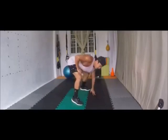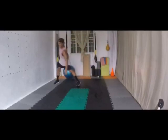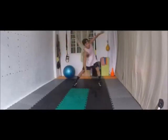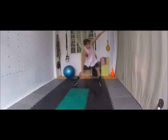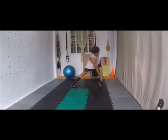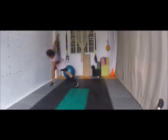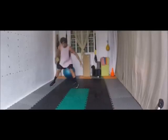After 10, you come back to the first move. 1, 2, 3. Side lunge with rotation. Look at the arms. That's it. One more. Good. Back to the floor.